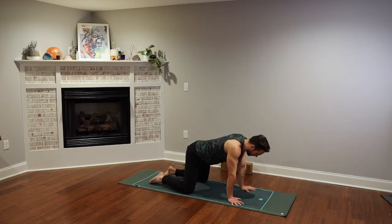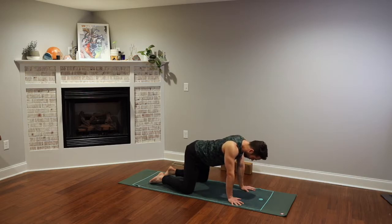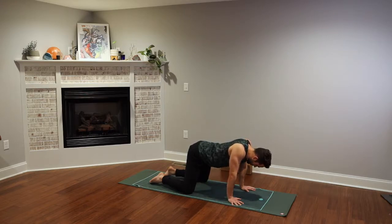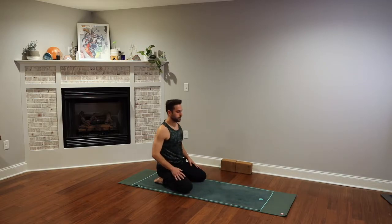And lower the chest. All right, last one here. Press it up. And lower the chest. Big squeeze. Come back to neutral. Take a second to sit back onto your shins or stand on the shins.